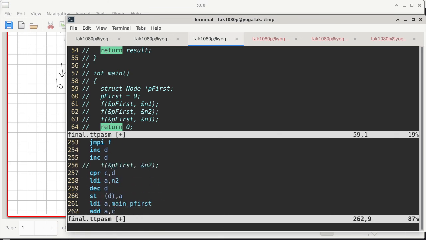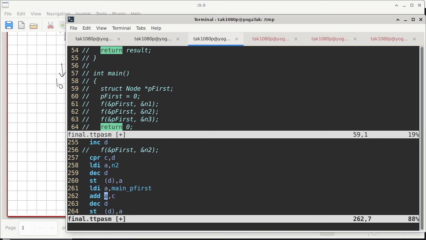This is the second call. And when you look at the second call, I tried to use another way to do this. So I copy register D to register C. And the way I push N2, the address of N2, on the stack is the same as before. That's okay, because N2 as a label really is the address of N2 as a global variable. So I got that part done correctly.